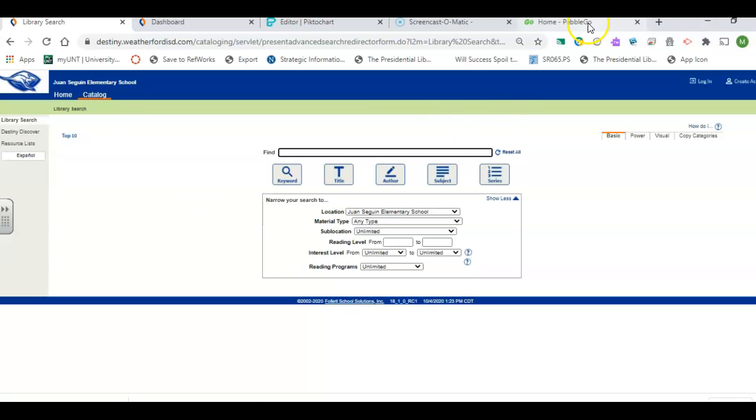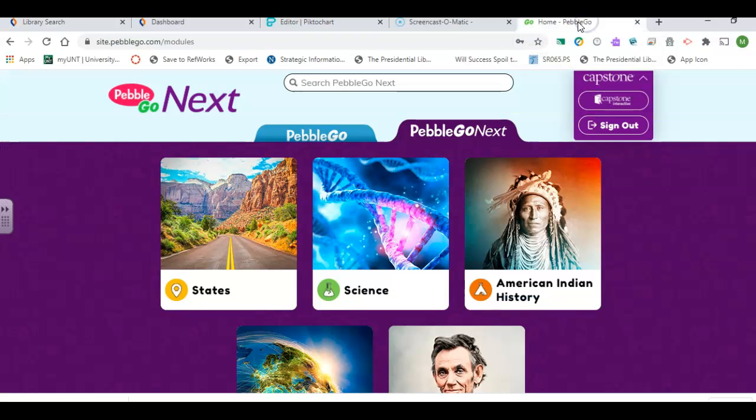Okay, I'm also going to teach you about PebbleGo. If we go to PebbleGo Next, this is also a database that has lots of information in it. It is a little different than Destiny. Destiny is specifically based on the books we have in our library. This is just information that we can find and learn from.